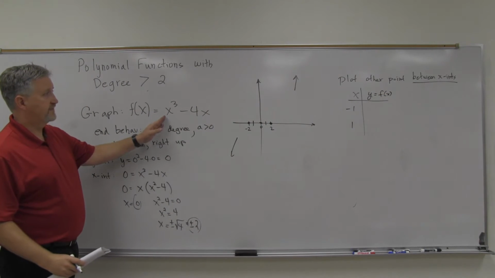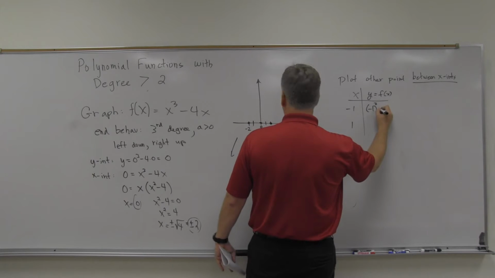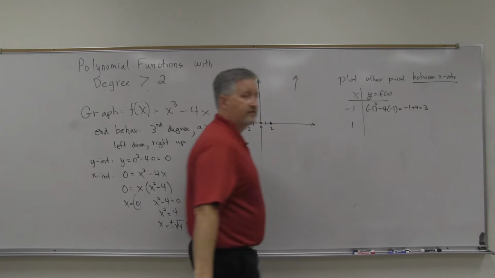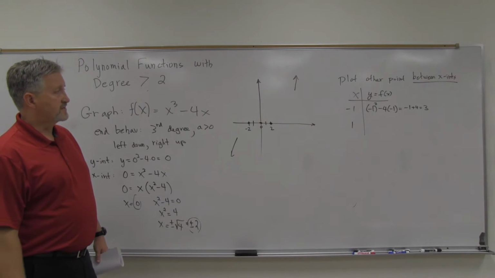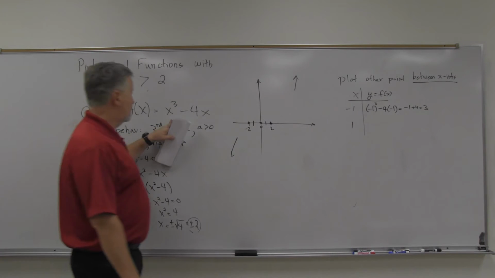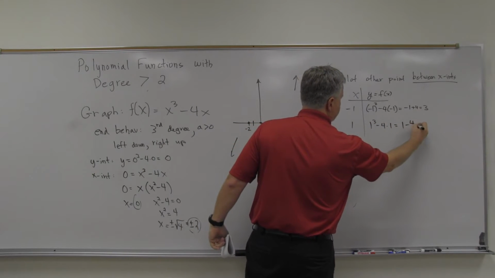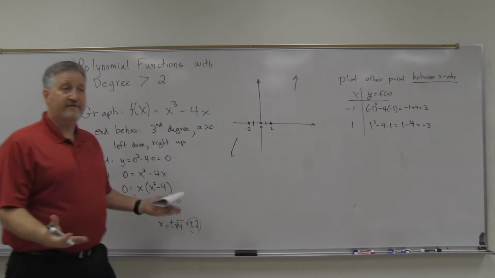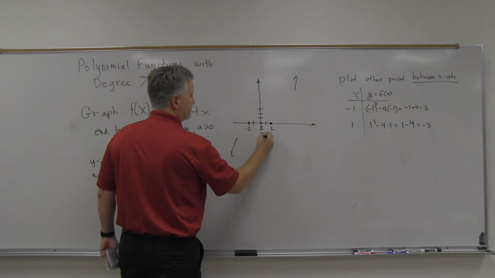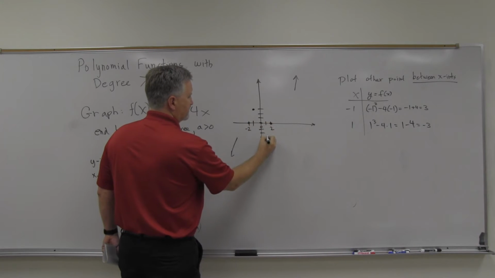To get the y values, just plug in those specific x values. That's negative 1 plus 4, so that'd be a positive 3 for the y there. If x is negative 1, we got y is positive 3. You believe that? And then if x is 1, 1 minus 4, negative 3. And so that'll give us a good couple other points to shoot for. X is negative 1 is positive 3. X is positive 1 is negative 3.